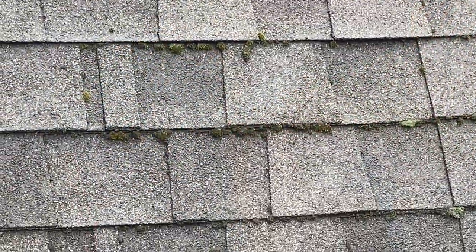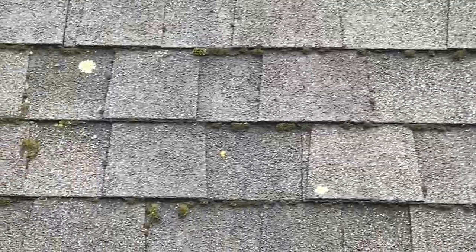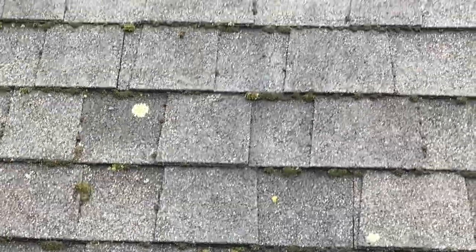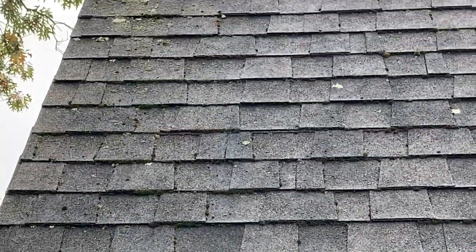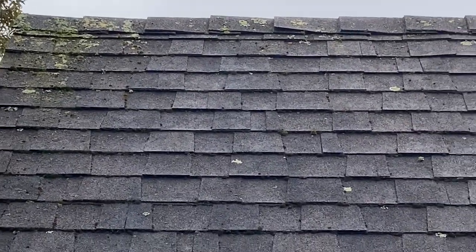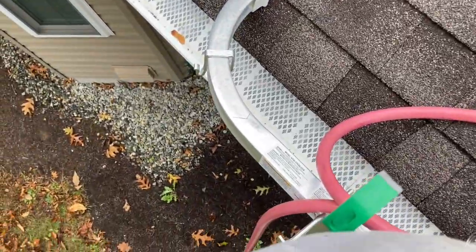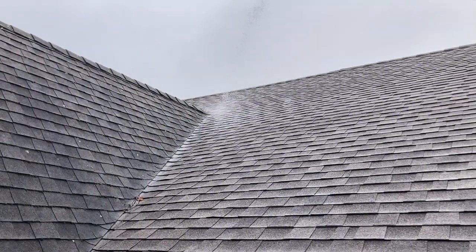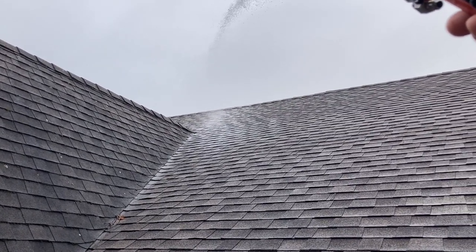On the property, not sure how well you can see in the video, but there is quite a bit of moss on this roof on that bottom edge. See it? It runs all the way up to the top. A little heavier up there. Not terrible. I'm going to be shooting from the ladder right here at the top of the stabilizer. And I should be able to hit up in here. It's about my max shot. I can get a little bit further than that.